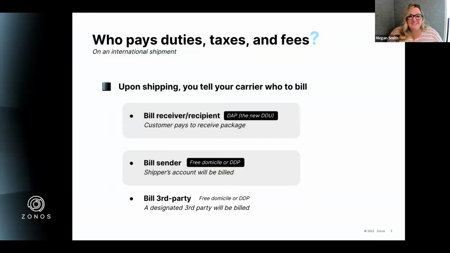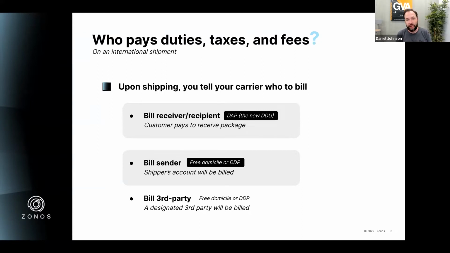So Dan, let's get down to taxes and duties and fees. Let's talk about these topics a little bit more. Yeah, there are a lot of nuances and variables that determine what these fees are, or if they're due.